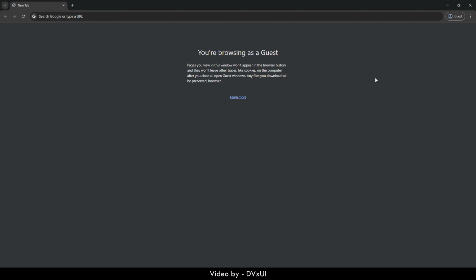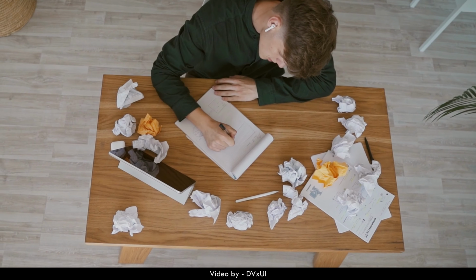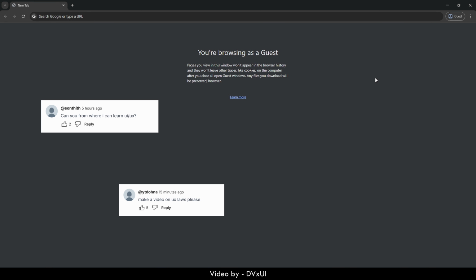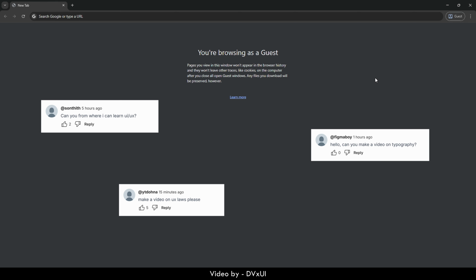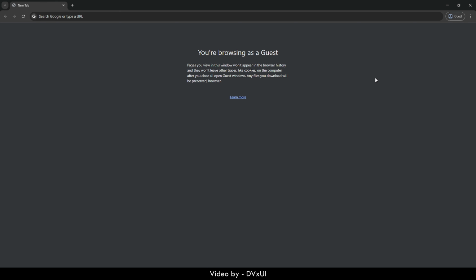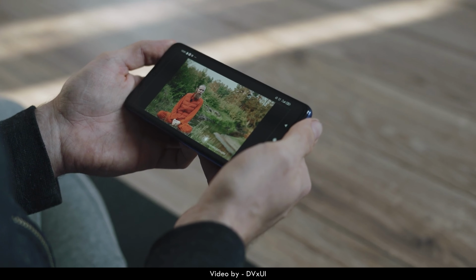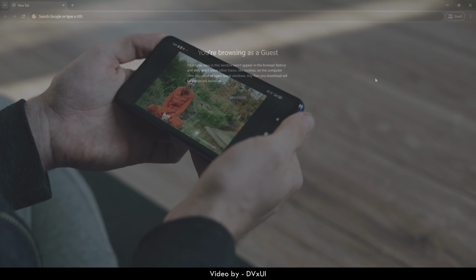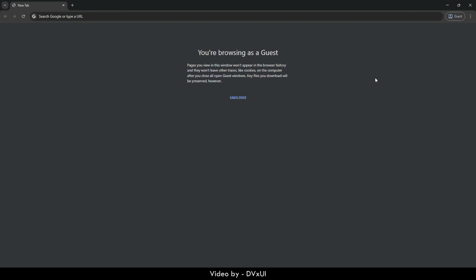For the past few weeks, I've been quietly working on something that was born from frustration, not just mine, but yours too. I read your comments, your DMs, and your messages on the Telegram group, and over time, a pattern emerged. Let me break it down. So, first, there is no structured way to learn UI UX designing. Most of us jump from one YouTube tutorial to another, scroll endlessly. Even on my channel, you will find a lot of tutorials, but they don't focus upon the principles and the laws that have to be followed to create a beautiful design, which is kind of a wrong thing.